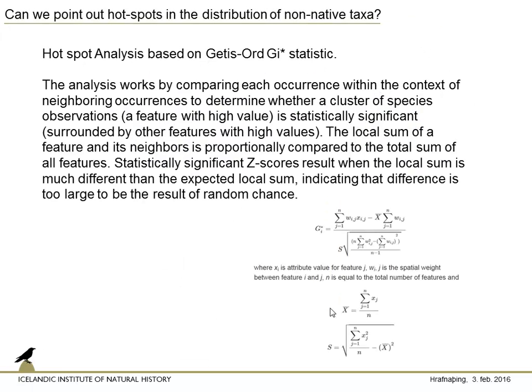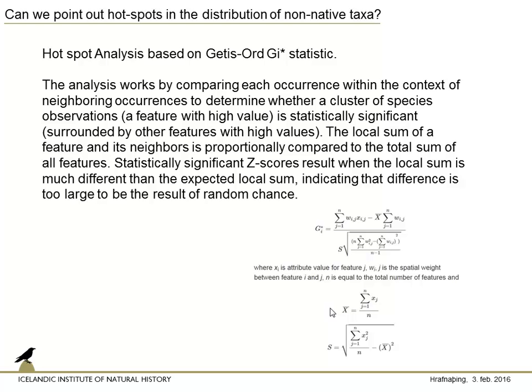And the last question I asked during this short project was, can we point out hotspots in the distribution of non-native taxa? In order to answer this question, I employed an analysis that is called the hotspot analysis. It's based on Getis-Ord Gi* statistic. And maybe now a few words about how the analysis works.